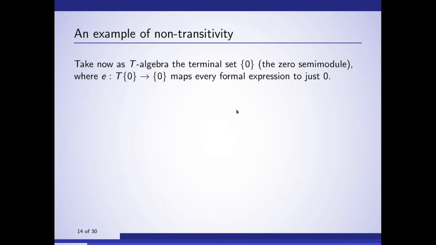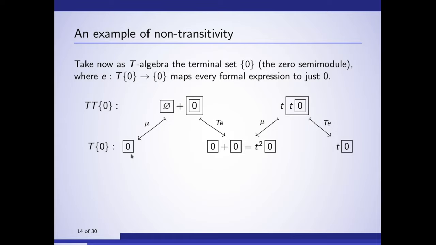How? Well, there is a partial evaluation from 0 to 0 plus 0. Take here the empty box, and a box containing a box containing 0. So you see, remove the outer boxes, so this one just disappears, there's just nothing, and here we get 0. And removing the inner boxes here, evaluating nothing gives us 0, and all of this happens inside the box. And evaluating this other one gives us again 0, because evaluating everything gives us 0. And again, this happens inside the box.